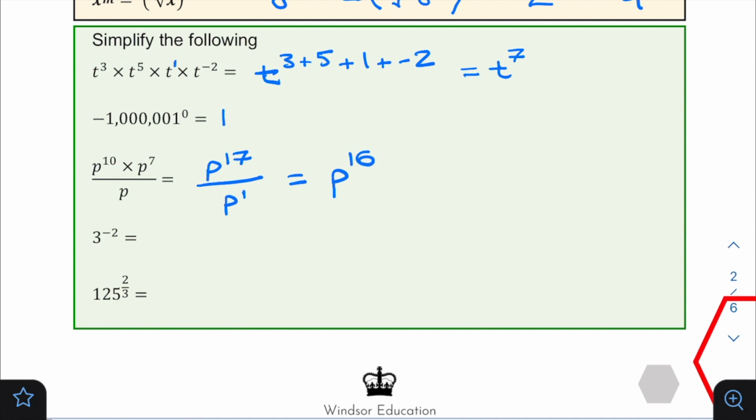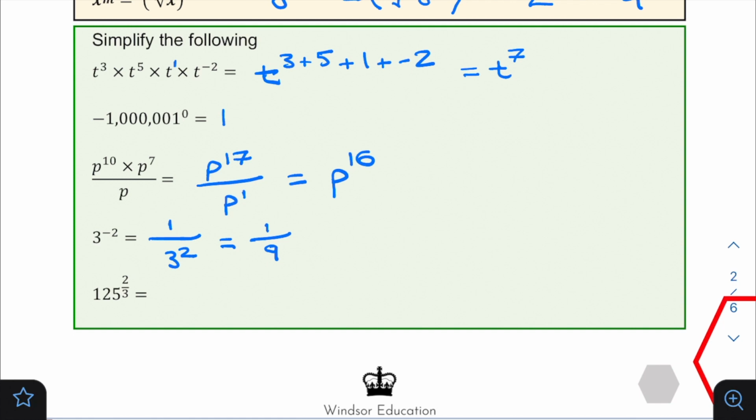And the next one, we can see we do not have any letters involved. We've got numbers, but we're going to try and simplify this as much as we can, get some sort of answer. So we can see that we've got 3 to the power of minus 2. So again, we go down the different laws of indices. The negative law of indices, remember, we always do 1 over. So whenever you see that minus sign, you just draw 1 over straight away, and then you actually ignore the minus sign that you've got there. It's actually the same question as the example that I wrote earlier, 3 to the power of minus 2, and we just simplify from here, so it's going to give us 1 over 9.